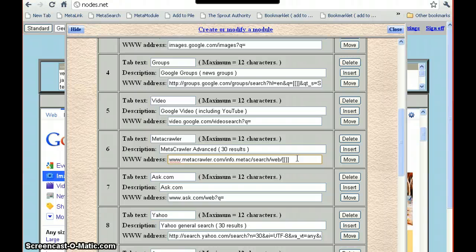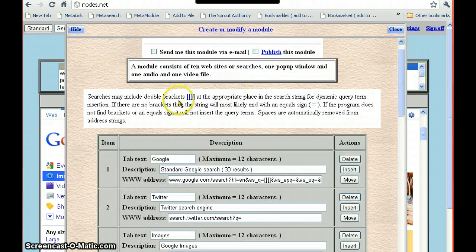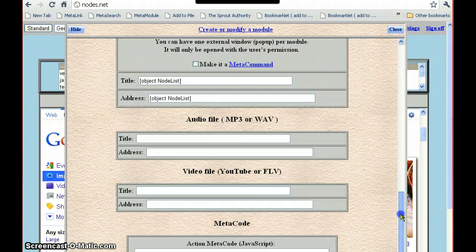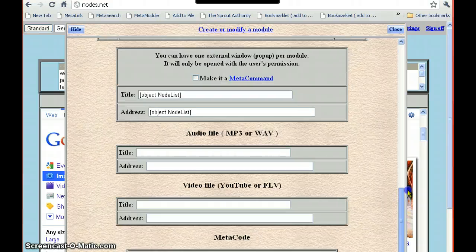So whatever you type, that's where it goes in the search string. Then you can save the module and you can publish it so other people can use it as well. I'm not going to spend much time on module creation, but it also gives you an option for a pop-up window and for an audio file and a video file. So you can do audio, video, and pop-up.